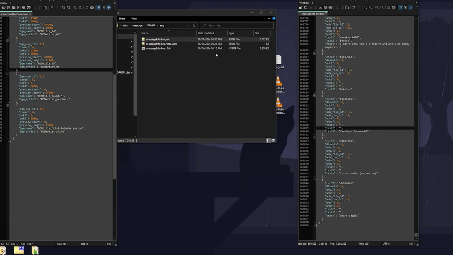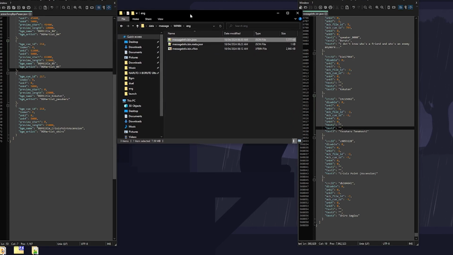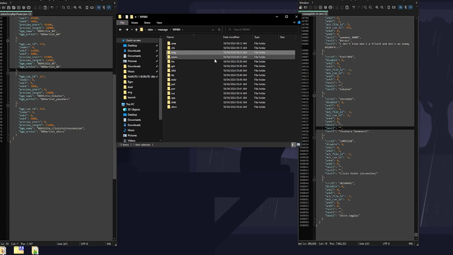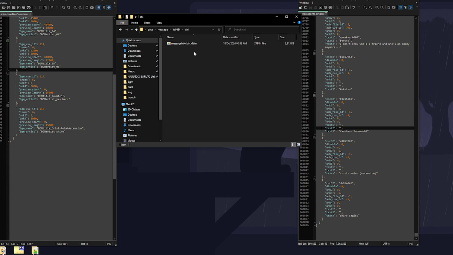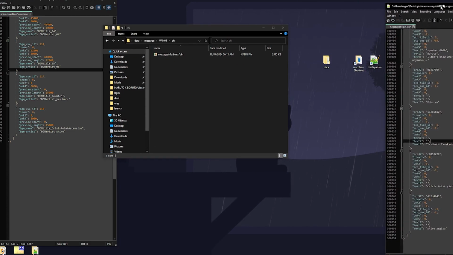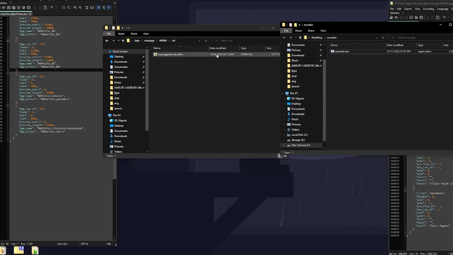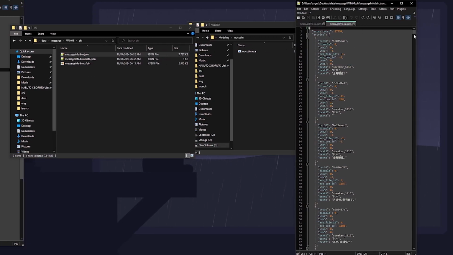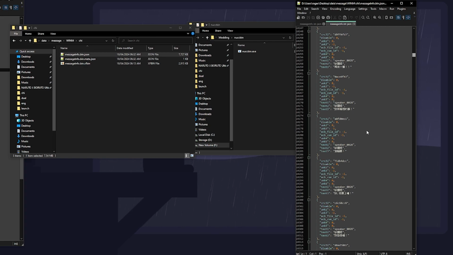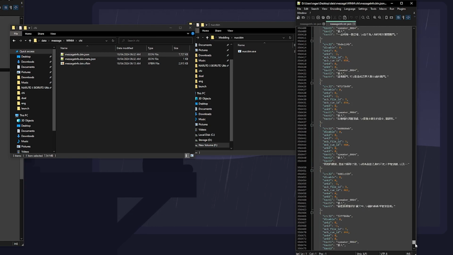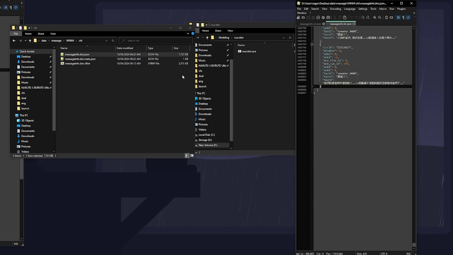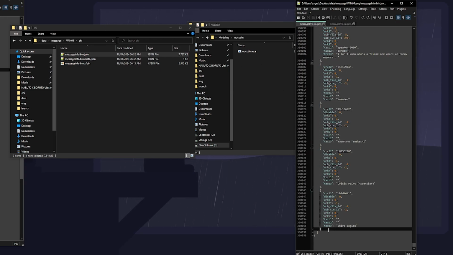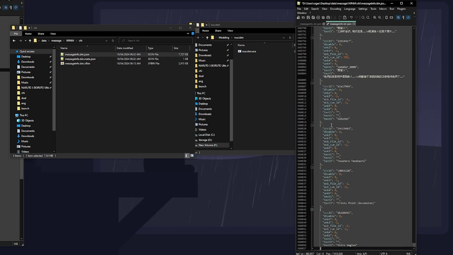Now, what if you wanted to make your mod work in multiple languages? Well, now you would just do the same thing in another language. Like, let's say Chinese. We open up the Chinese file. We open up nuccbin. We would nuck it. Gives us a JSON file. We would open this up. It would take a while to load because it's a very big file again. Okay, once we reach the bottom, now we can just go back to our English one and copy all of the text that we added into the new one. Just like that.